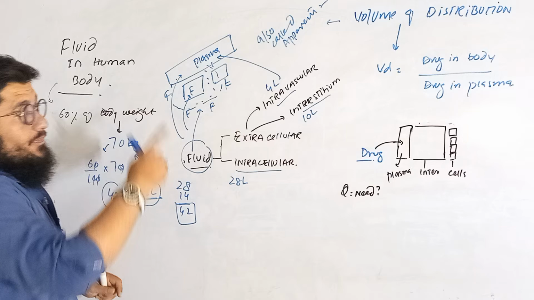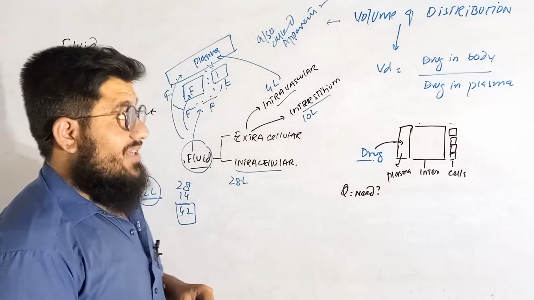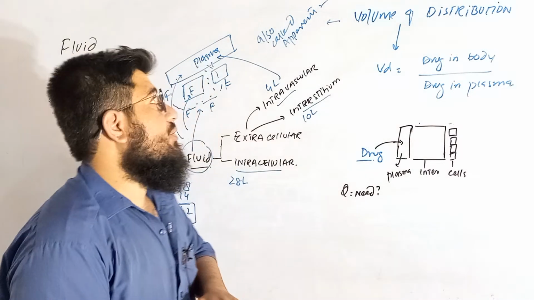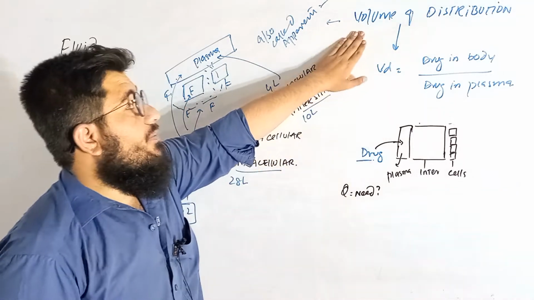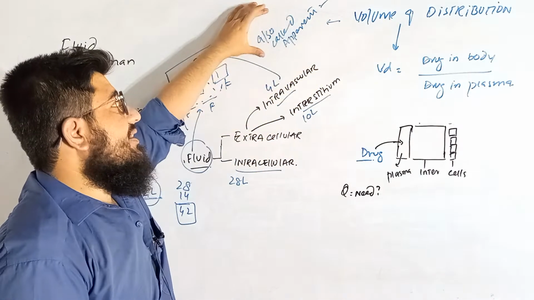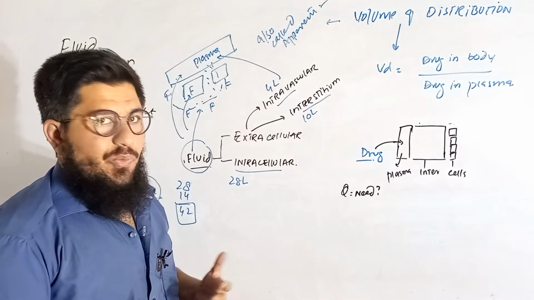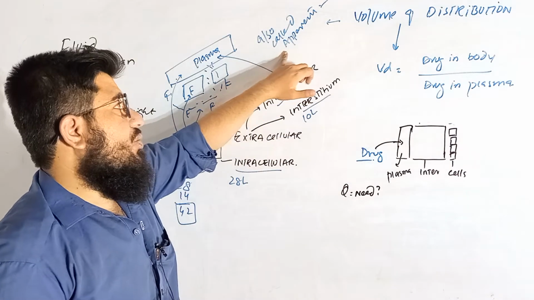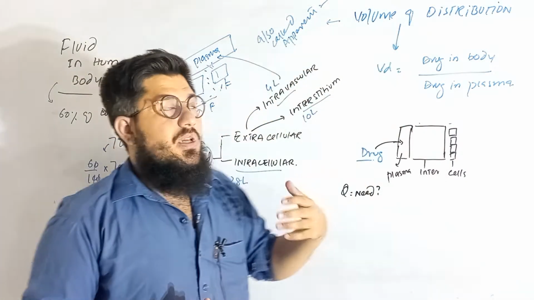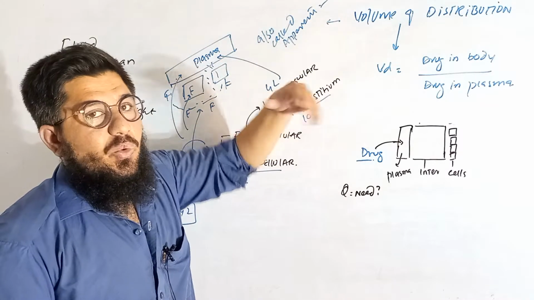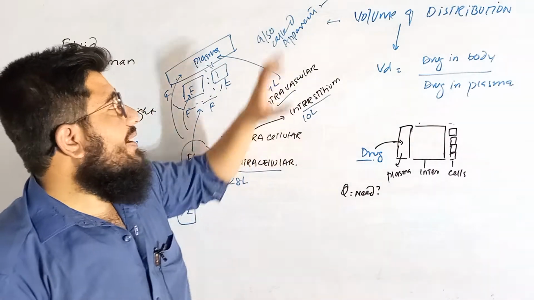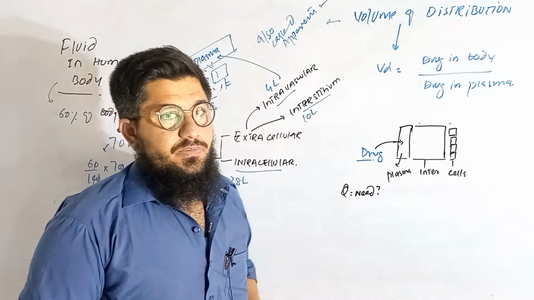Now a question arises when we are discussing pharmacology with friends and students: what is the volume of distribution, or what is the apparent volume of distribution? Somewhere you may be asked about this: what is apparent volume of distribution? We will tell you about the word apparent at the end. First, let's know what is actually the volume of distribution.